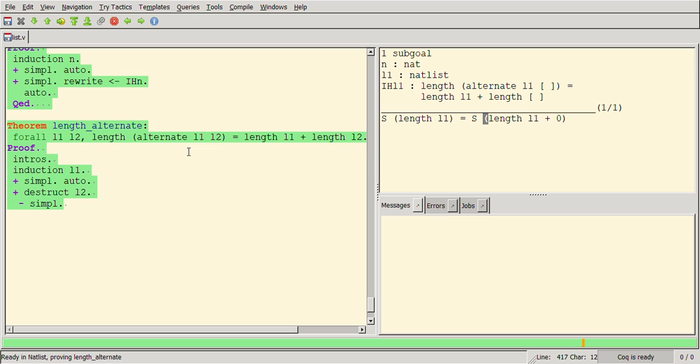We should now look for existing lemmas or theorems, or we can rewrite the inductive hypothesis that we have already. Inductive hypothesis on list L1. We cannot rewrite it because we have alternate in the hypothesis, so we are not in a good position to rewrite the inductive hypothesis. But we have some lemmas already proven.